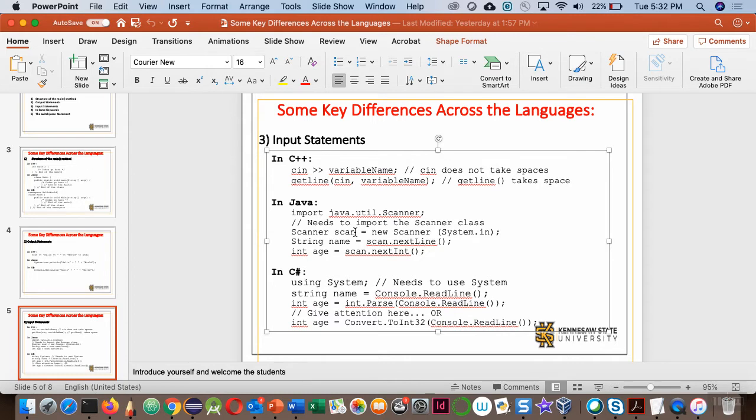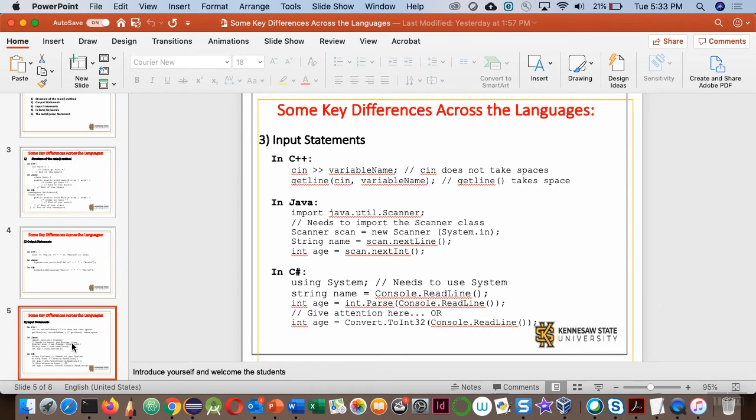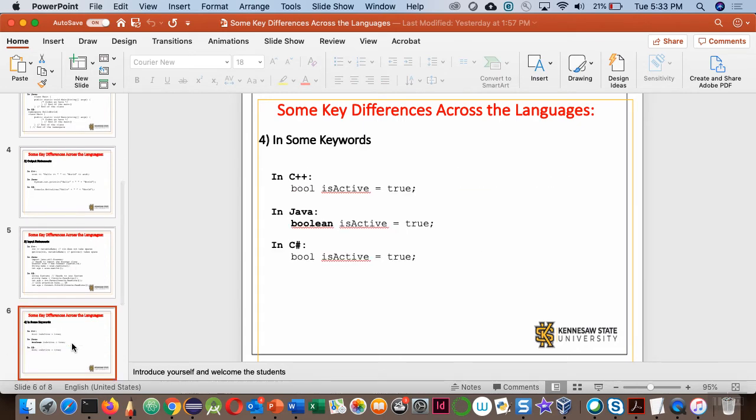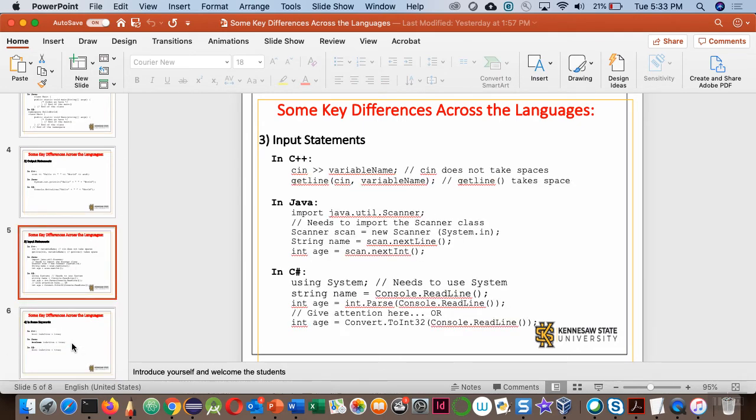Okay, in C sharp, for instance, this is a string variable name. In Java, String is with uppercase S, and in C sharp, S is uppercase or lowercase, both. They both work the same way. But you see the radical difference: this is Scanner, and C sharp does not have Scanner. It has ReadLine. So everybody please remember these 5 differences. They are easy to remember, right? Except this one is difficult.